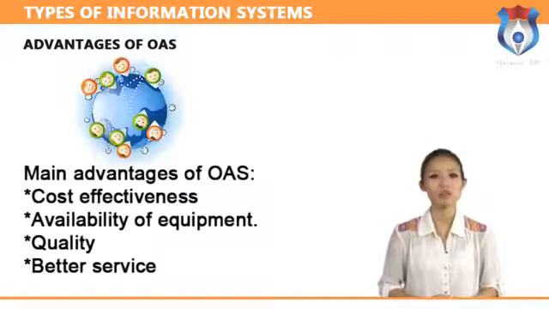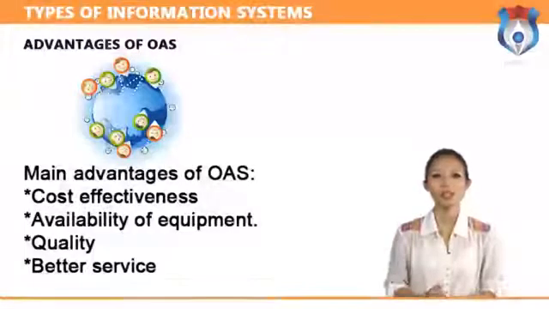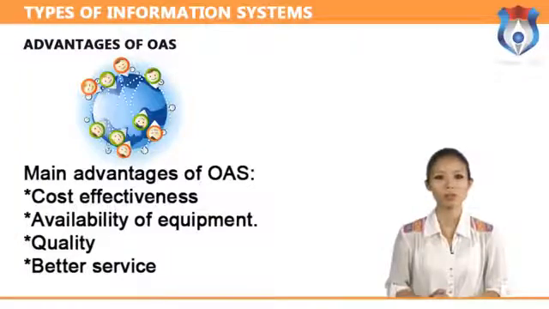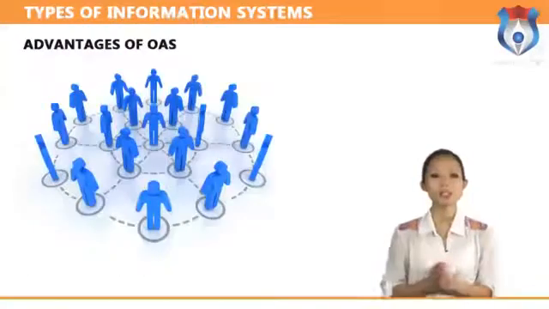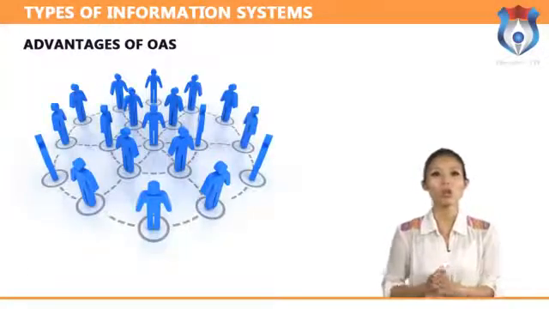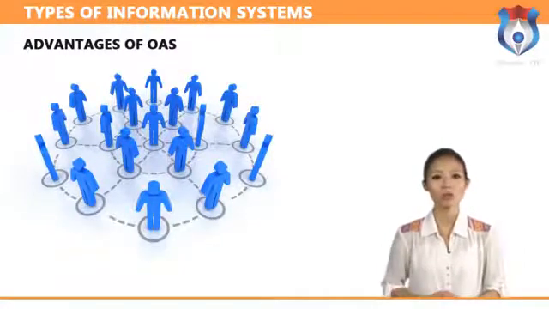Some of the main advantages of OAS are value of information and information explosion, increase in office costs and need to improve office productivity, availability of equipment and skills, better utilization of human resources, improved quality of work, efficient decisions, better service for customers, increased organizational effectiveness. However, there is only one disadvantage: the training of older people who are more comfortable using the older system.